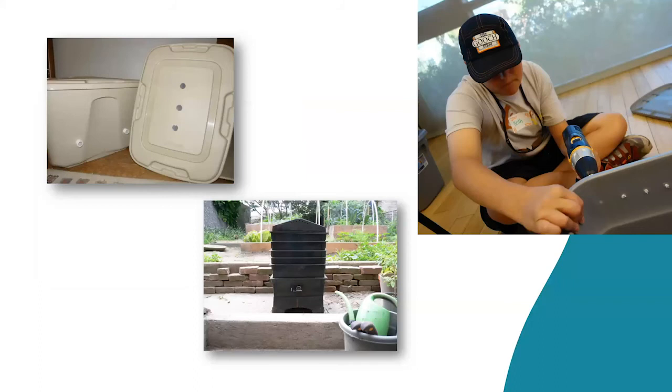This slide that I had accidentally skipped to a second ago is showing some indoor bin designs. And so the picture of the beige bin in the top corner is similar to bins that Cherie had shown. And you can stack those into each other and they have ventilation built in. And then they have the ventilation at the top. And children love helping, especially using power tools. Remember to provide a safety talk beforehand if having kids engaged.